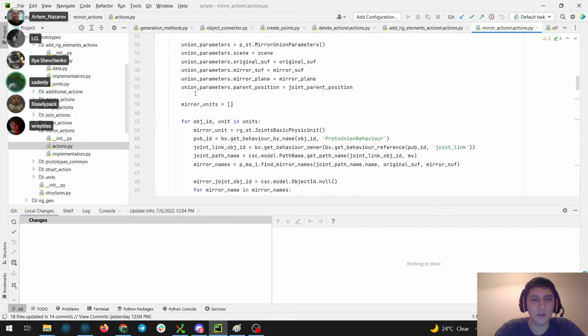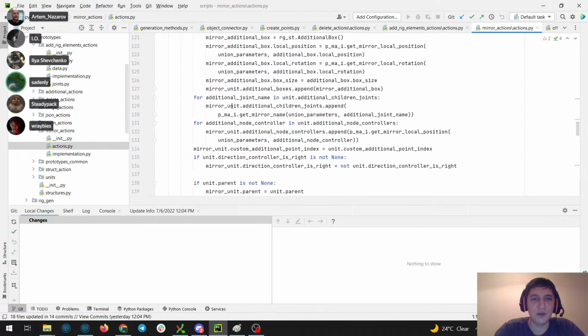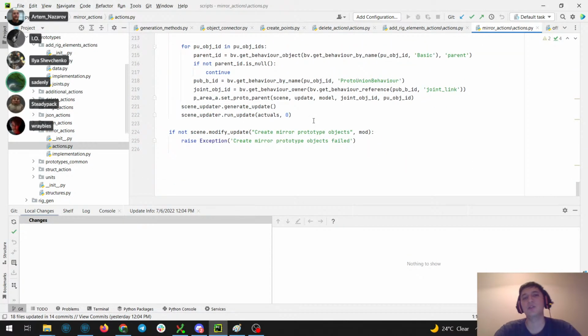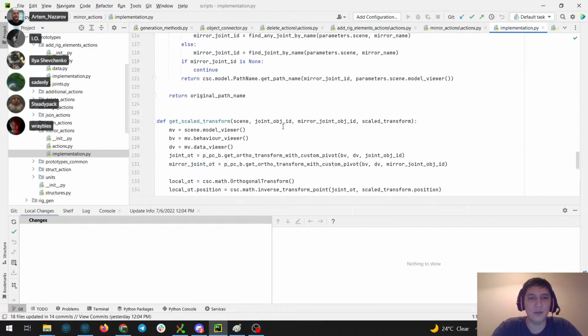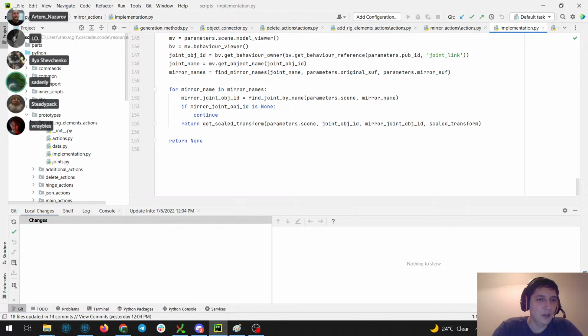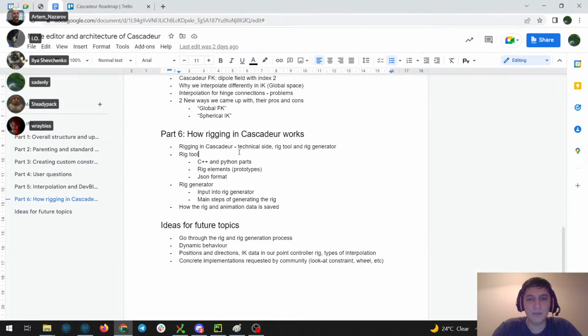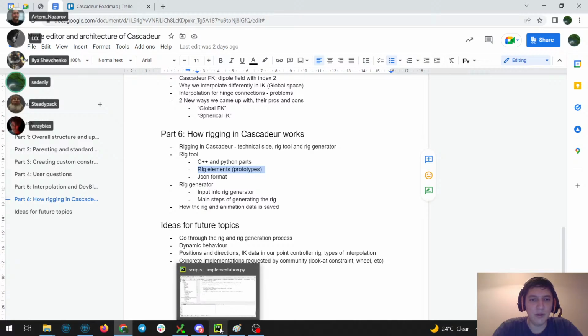Create mirror is called, and there's a big action that does a lot of stuff, searches for the mirror joints, and creates the needed proto components. And that's not all the code, of course. There's much more here. Okay, so that's basically it. And yeah, I think I more or less covered this.